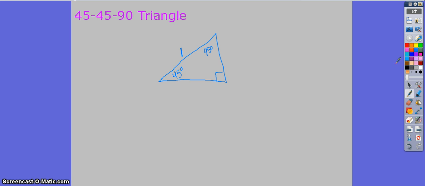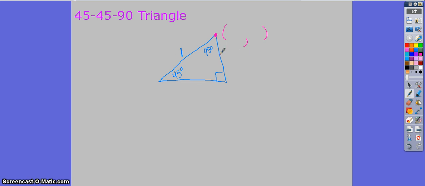So there's some special properties that you should remember about a 45, 45, 90 triangle. If these two angles are 45, then we know that the sides opposite those angles are equal to each other. However, we don't know what these values are. Again, whatever these values we find are, this value down here is going to be the x value of the ordered pair. This side of the triangle is going to be the y value. That's what we're trying to figure out.